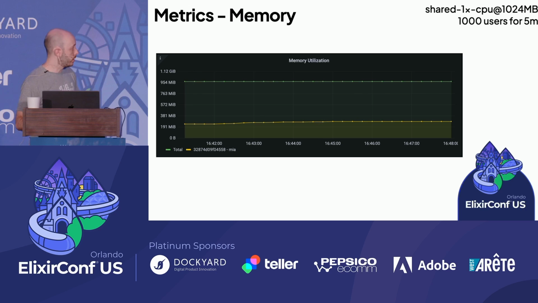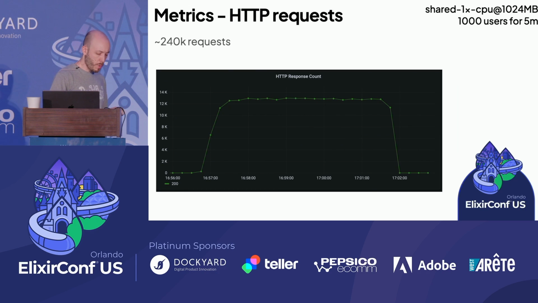So that's interesting. HTTP requests. That benchmark is not really fair, to be honest, because we are not benchmarking the live navigation. So the initial HTTP request is slower than live navigation. But either way, after 5 minutes, we got more than 200,000 requests, and we didn't have a sudden drop of requests.